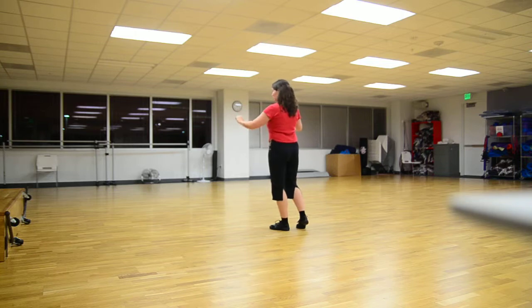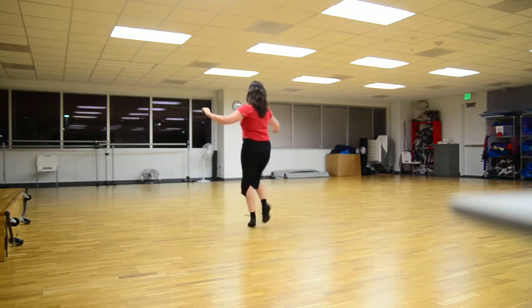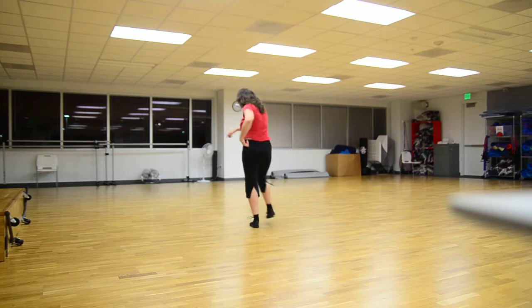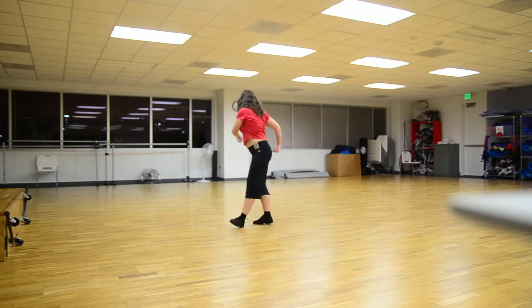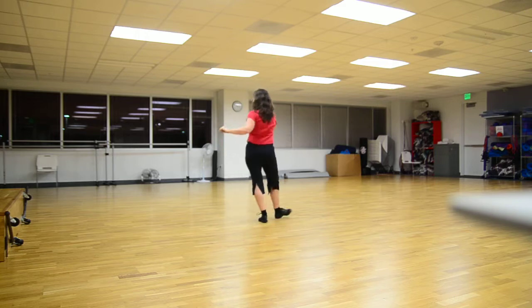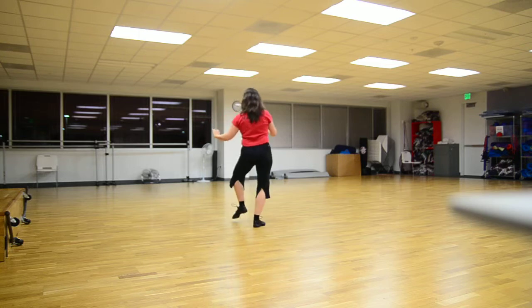Guys, hands are this way, so we hook right on top for our toe heel swivels. And again, allow your standing foot to turn. And as the standing foot turns, your hips will turn with it. After that section, rock step.